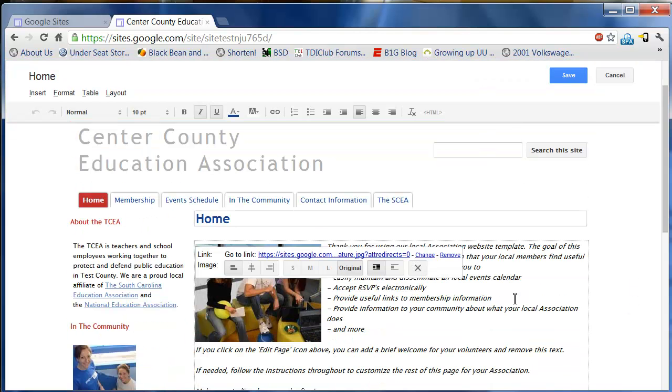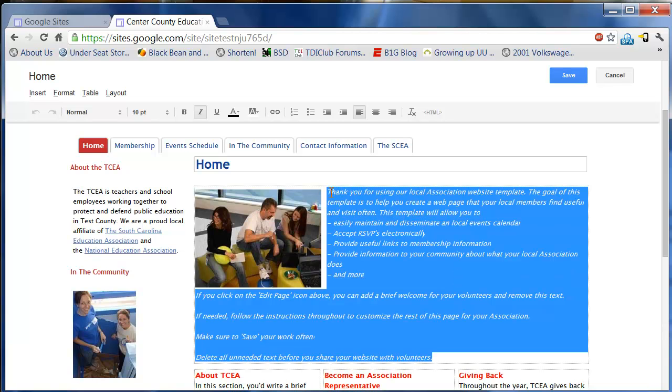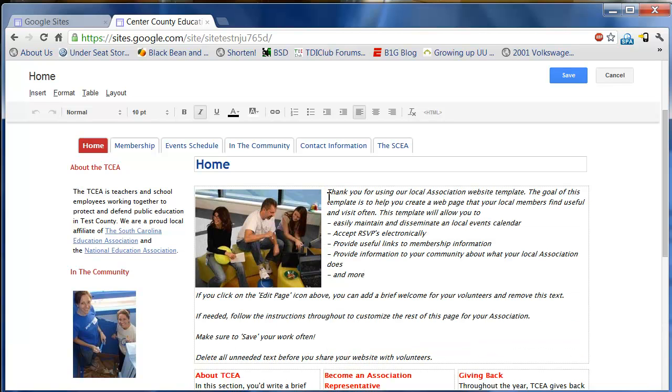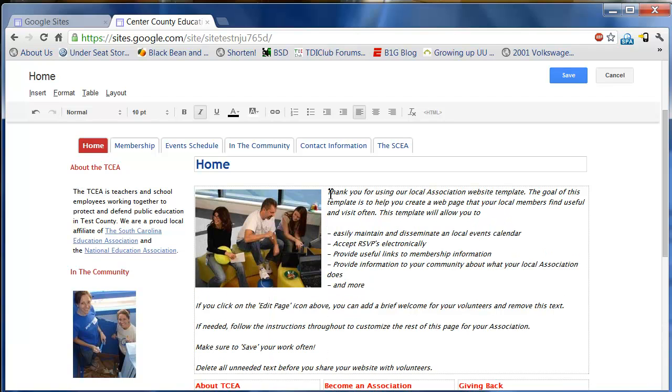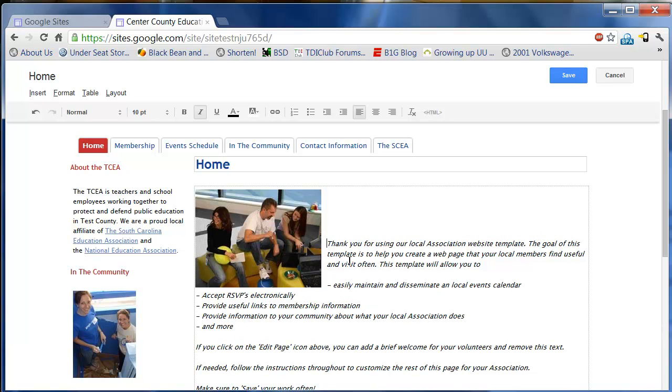Remember that allowed us to edit this box here. So now we can edit this in whatever way we want. We can highlight it, and we can add to it. We can delete what's in here. We can do whatever we want. I'm going to leave it because I don't want to mess with the way this is set up. But let me show you one important thing here. You can see the way that this text is wrapping around this image. And one thing you're going to want to do is replace this image.